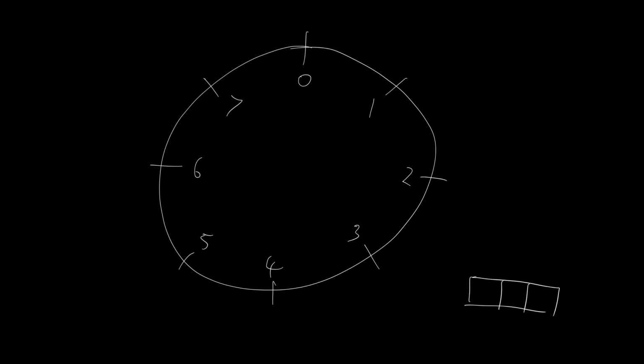If we now want to be able to represent negative numbers, then the trick is to say that, well, just before 0 comes -1, just before -1 comes -2, just before -2 comes -3, just before -3 becomes -4, but if we're not careful, I can fill this up with all negative values and I can't represent any positive values. So we want to stop approximately halfway. And in this case here, halfway is somewhere between the 3 and the 4 mark. What I have drawn is actually the 2's complement representation of a 3-bit number.